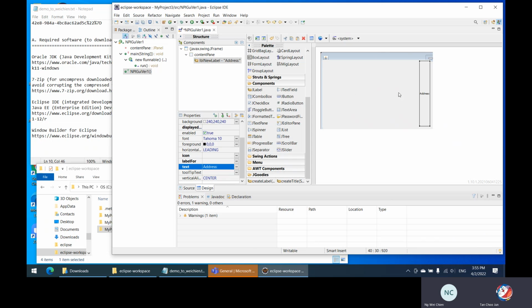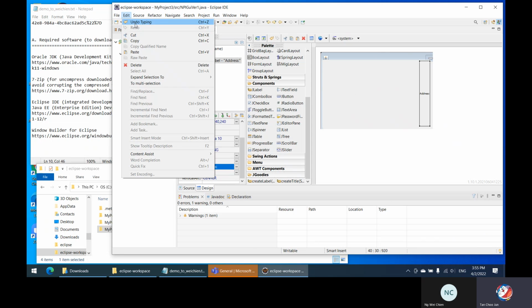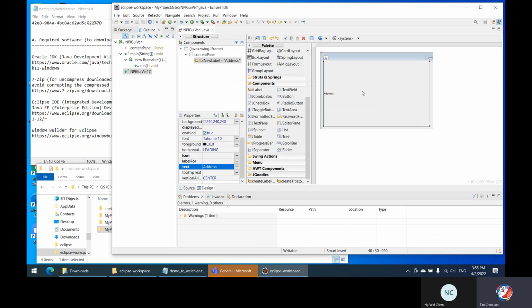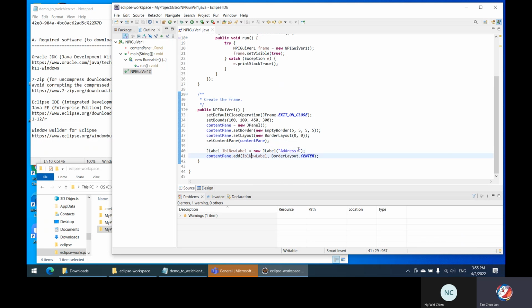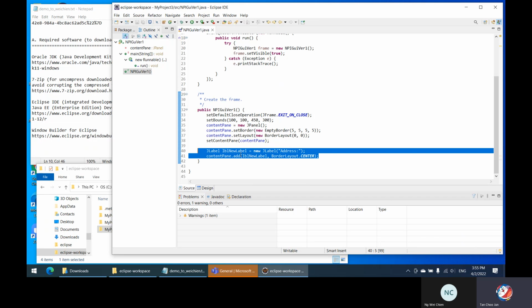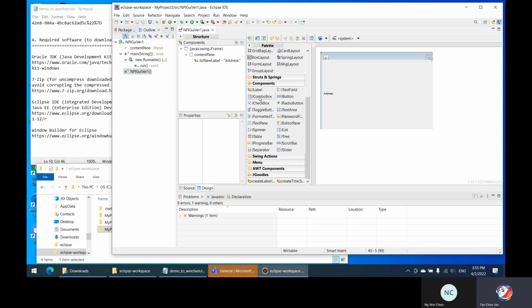I think just now the label is in the middle. Wait, I accidentally added it. Let me do it again. If you want to check whether the thing is done or not, you just go back to the source. You notice no changes, because it's still under address. We only have one address here. So let me create another label.